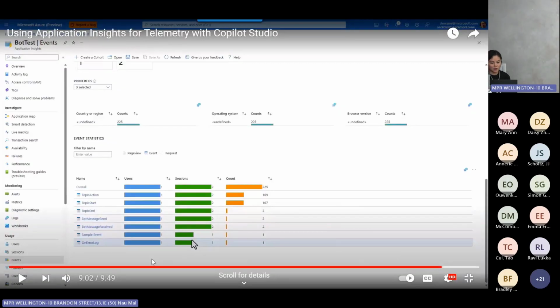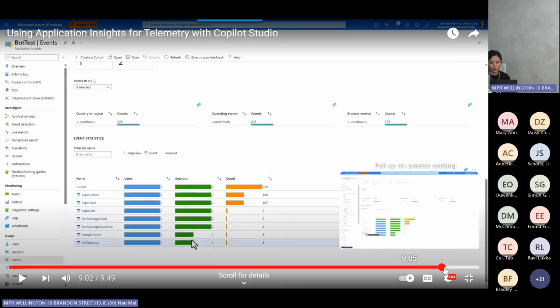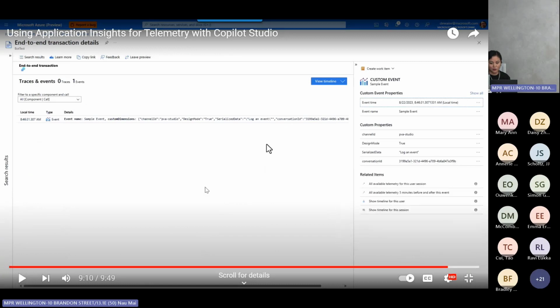So it'll appear as a logged event, as Dwayne said in his video, and it'll show the number of sessions where the telemetry event has occurred. And then when you want to dive deeper into the data, that's when you click into it. And then over on the right-hand side is where you can see the information.